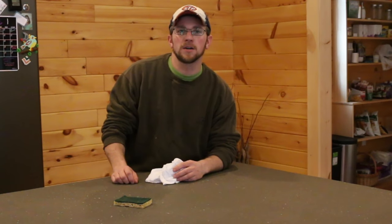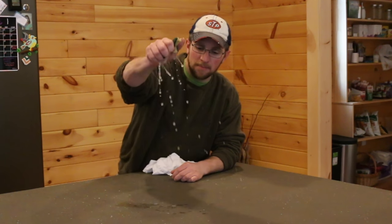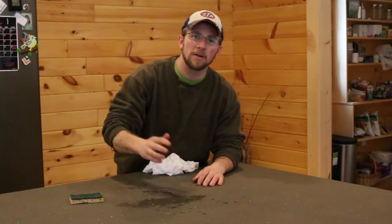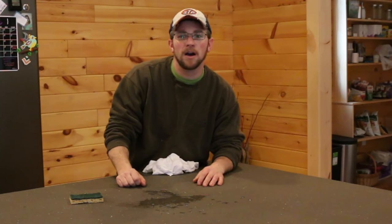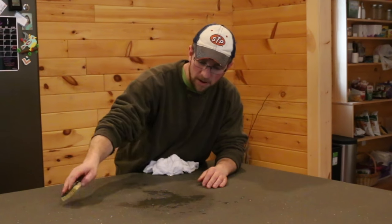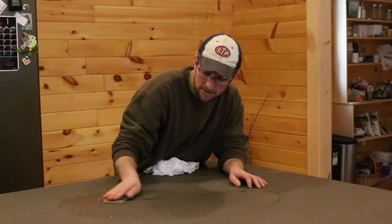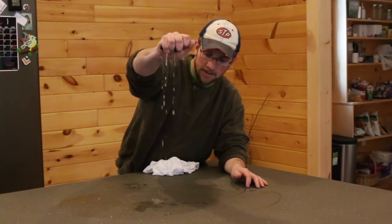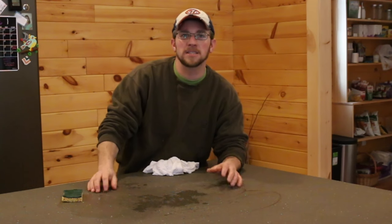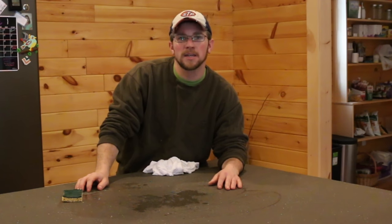Applying the tung oil to seal the concrete was very simple. We did seven coats and now it's sealed up and we're good to go. It was simple and easy: rub it on, let it sit for about a half hour, let it soak in and penetrate good into the concrete, and wipe it off. Now you can see our concrete is sealed. You can let water sit on there — it's not going anywhere — and I feel good about it. It's a natural sealant; there are no chemicals. I don't have to worry about anything getting into our food.